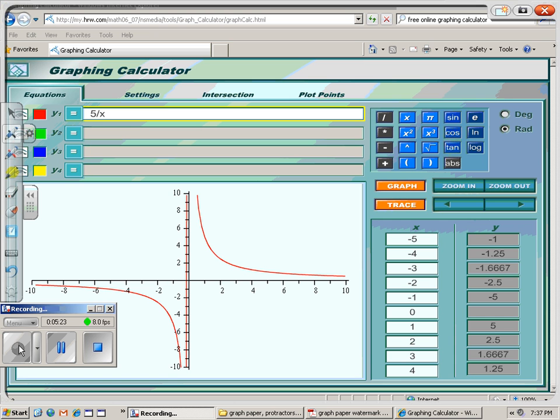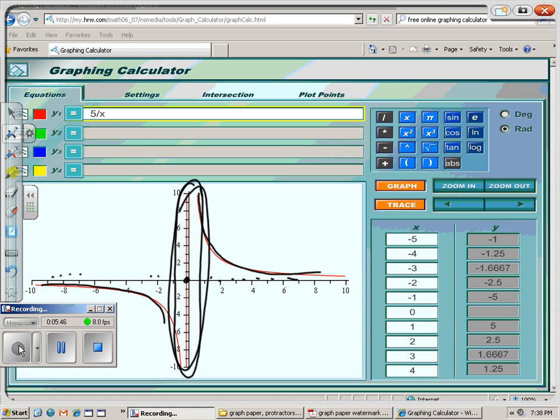Okay, and here's the same problem on a graphing calculator. Y equals 5 over x. Here's what it looks like. Notice that something weird is happening around the area where x equals 0. When x is all my negative numbers out here, they match up nicely to this curve. And when x is all my positive numbers, they match up nicely to this curve here. But when x is 0, something weird is happening right here.